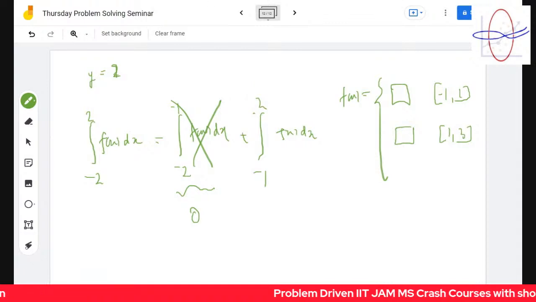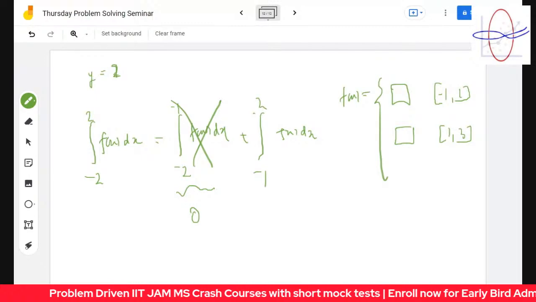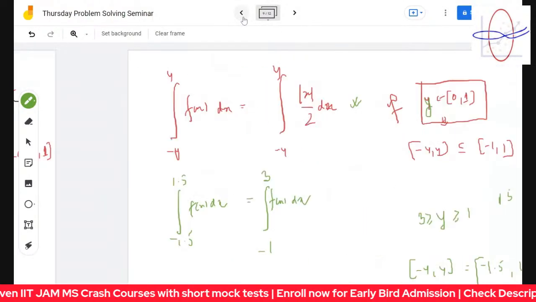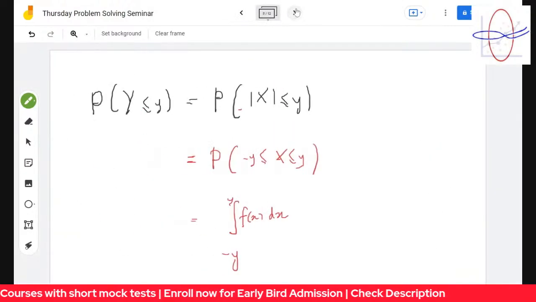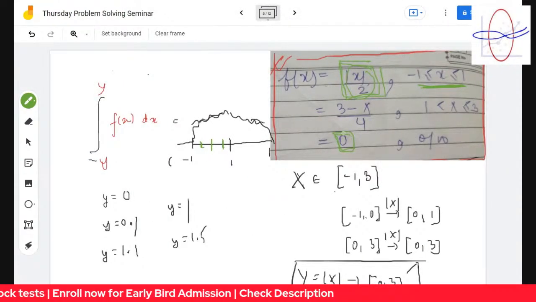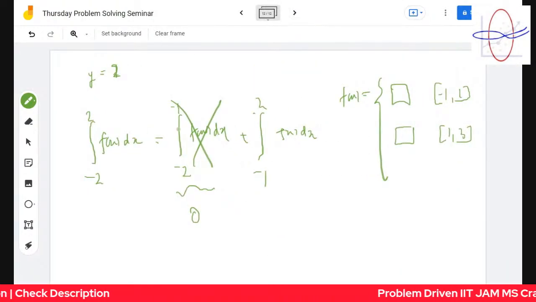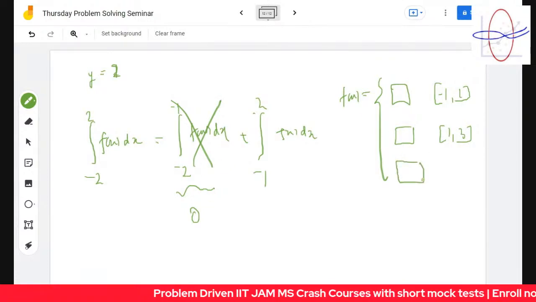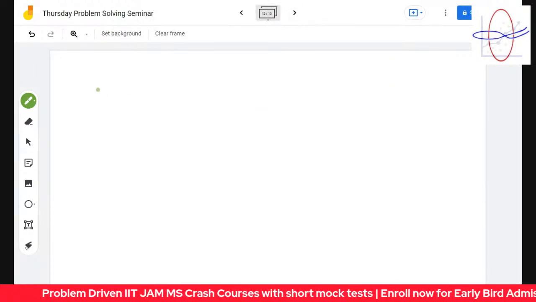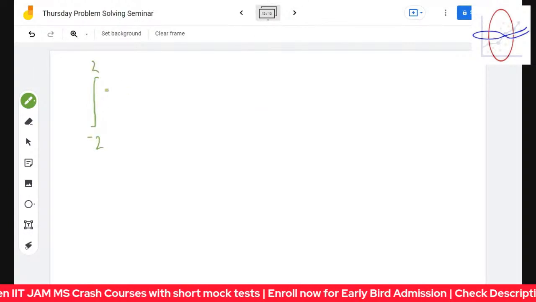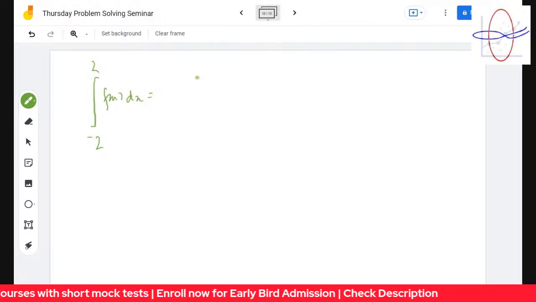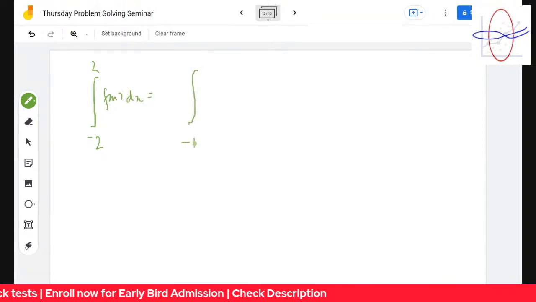Did you understand? It's not in the support of x, where it's actually in the limit, but here it's 0. So that's why it's zero. You can write it like this, and you can see where it's defined. Okay, you can also do it like this. The integral from minus 2 to 2 of f(x) dx, you can write in the ranges where it's defined. So one part is minus 2 to minus 1 of f(x) dx.